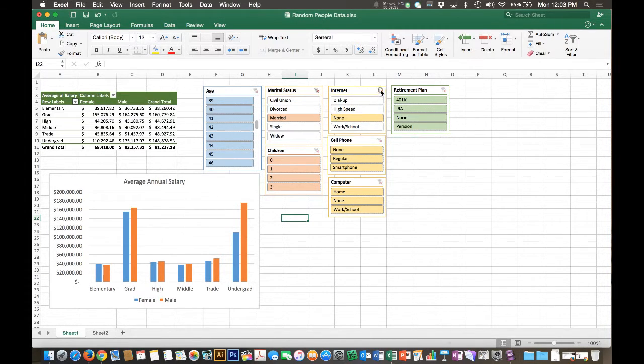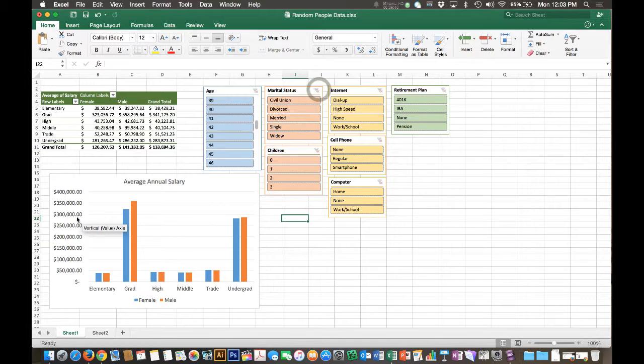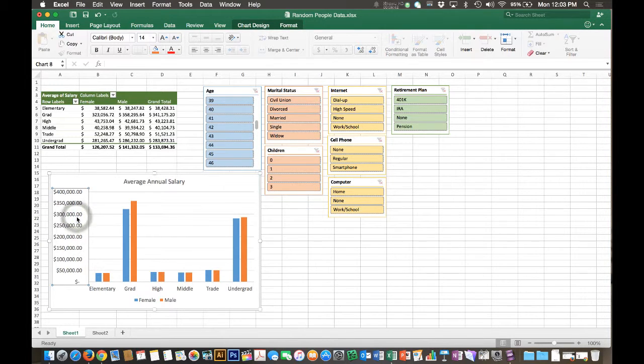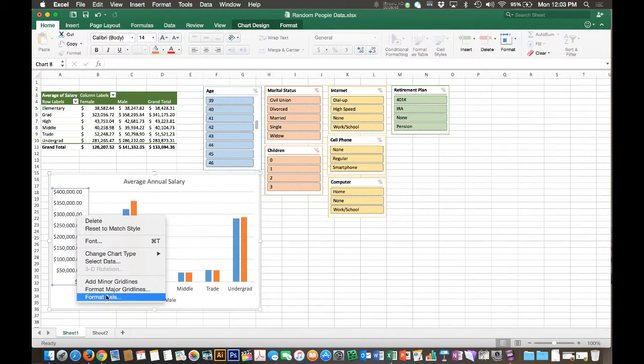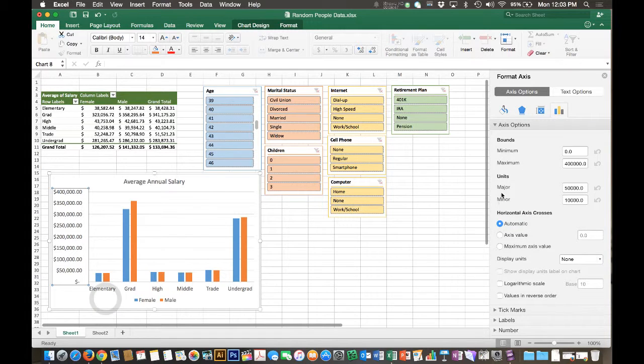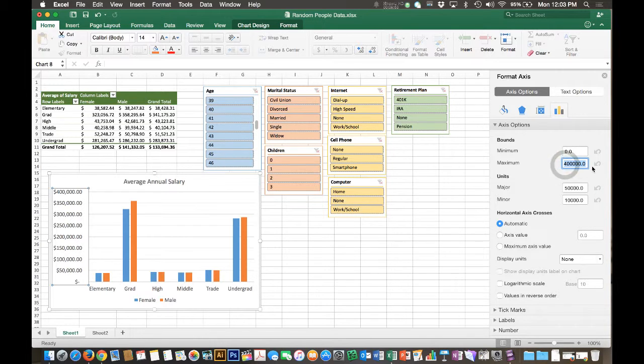You might think, I got one chart, but what's really great is as I change my data, my chart changes. Now, it's a little hard to see, so let's do one other trick here. Let's format our axis and put in a maximum of 500,000.